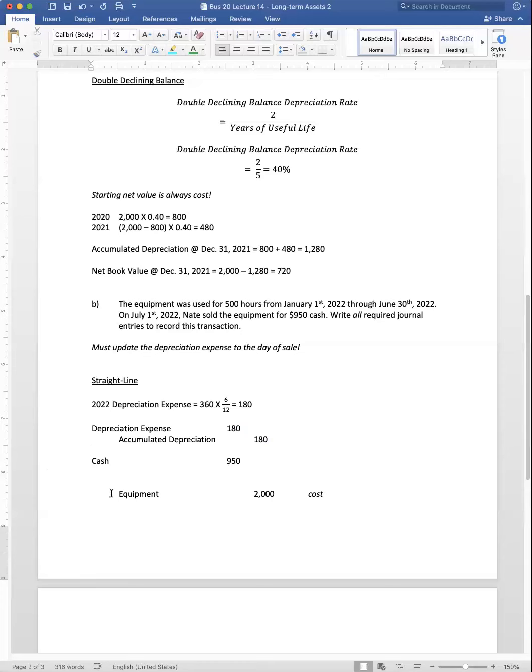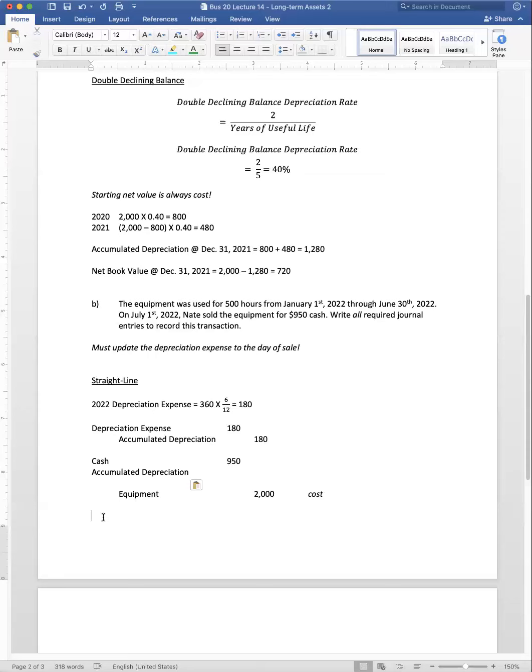Well, the trick is you have to remember that the accumulated depreciation is a contra account. It is opposite to the equipment. We are crediting to get rid of the equipment, so the opposite is to debit accumulated depreciation. Right? So that's how we know we're going to debit accumulated depreciation. So we're getting rid of the equipment, and then we're getting rid of its associated accumulated depreciation, and that is opposite from the equipment because it's the contra account.